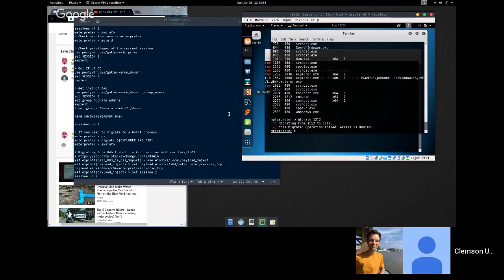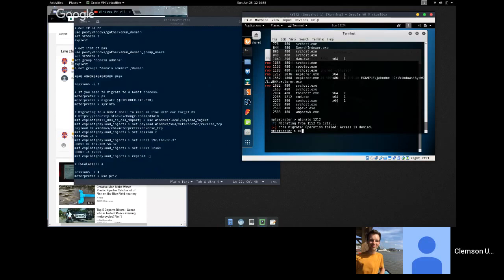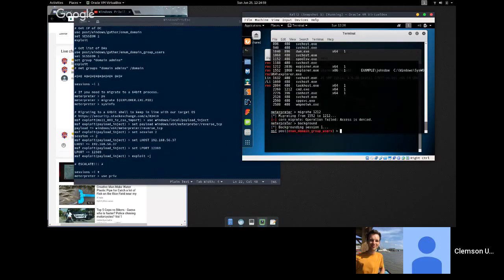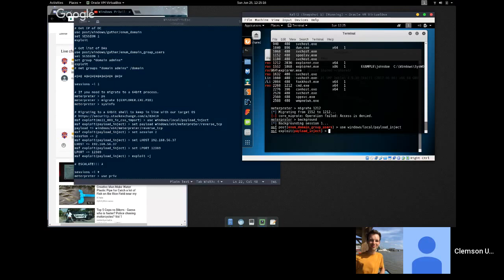However, we have more problems, which is always fun. So let's back out of this. Let's back around. And now we're going to put another Meterpreter session on here, and we can go back and do things that we couldn't do before. So use windows/local/payload_inject. Now we're going to use this to inject some payloads, given our other sessions. So set payload windows, and this time we're going to specify it's an x64 Meterpreter session, and then we're going to use reverse TCP, which helps bypass some firewalls.